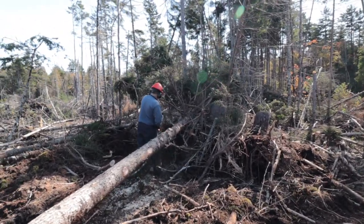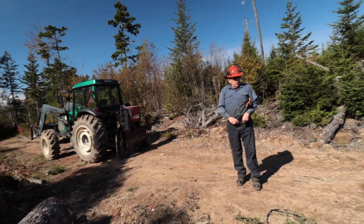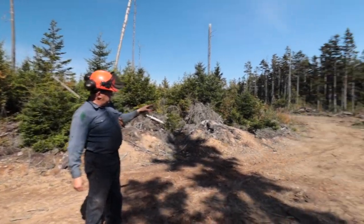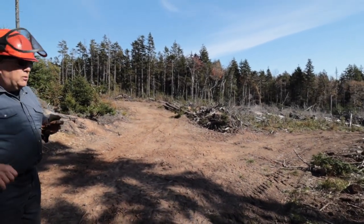I've made a little trail just down below there. That's where I'm gonna go next, and there's some big honkers in it. That was a nice tree there. The other one was just a couple logs and a stub, but that one's got three logs in it.